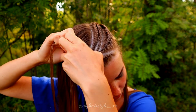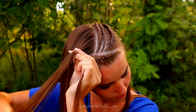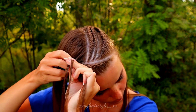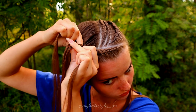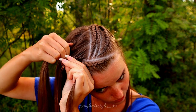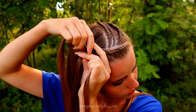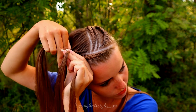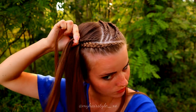so right under, left under, add hair, right under, left under, add hair, right under, left under, add hair, right under, left under, add hair. Keep on repeating this pattern until you have braided the whole section in.